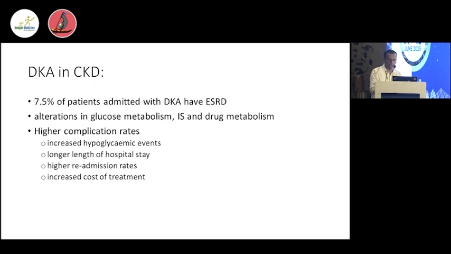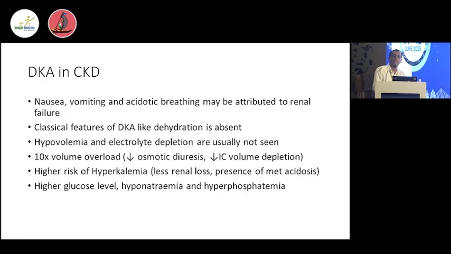specifically if the patient is in this situation? That is my agenda for today's talk: comorbidities like CKD, heart failure or acute coronary syndrome, or pancreatitis; special populations which need special care, like our geriatric population or pregnant patients. And now we are seeing different atypical presentations of DKA also, like with the use of SGLT inhibitors, the risk of euglycemic DKA, and also the overlap of DKA and hyperosmolar state.